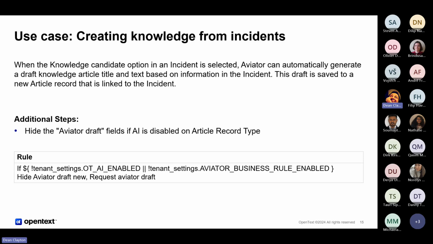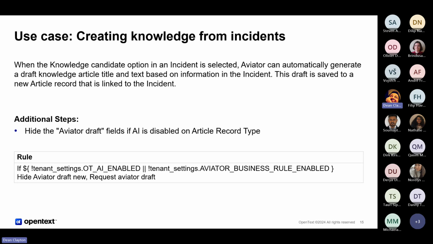The only additional step that we've put in place is to hide the Aviator draft field when the business rules are not enabled. There's a field called Aviator Draft New, and that will appear on an article next to the content field, and it will populate that.